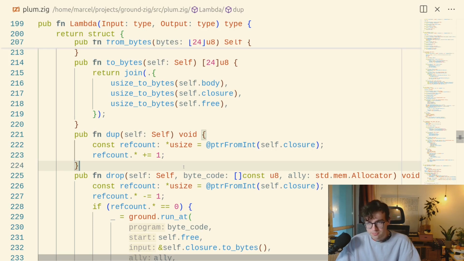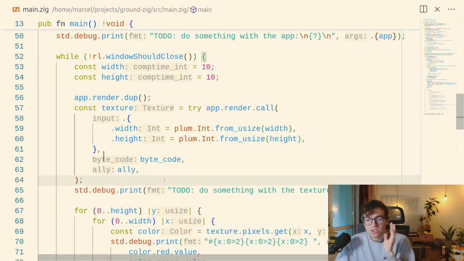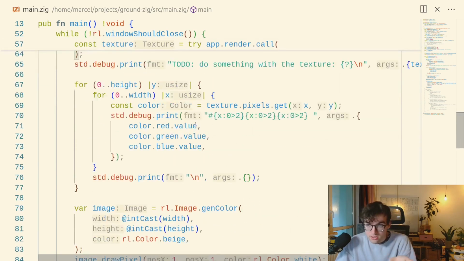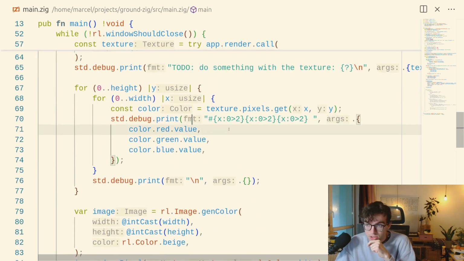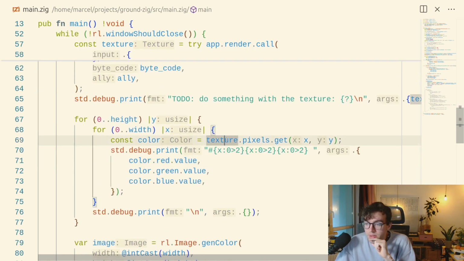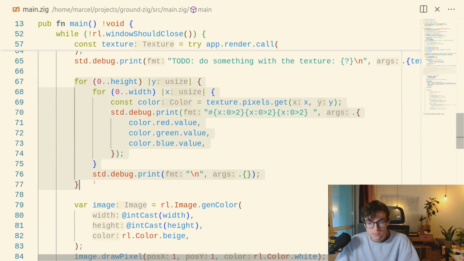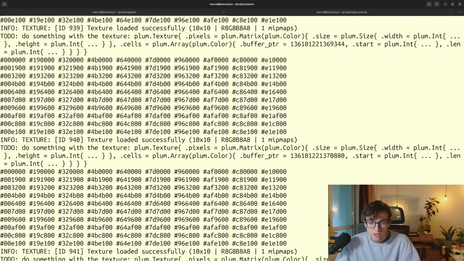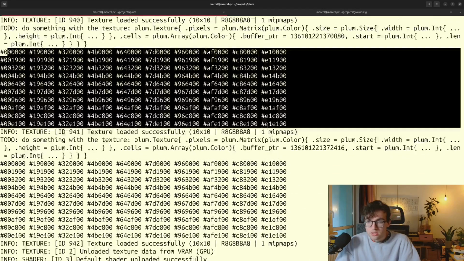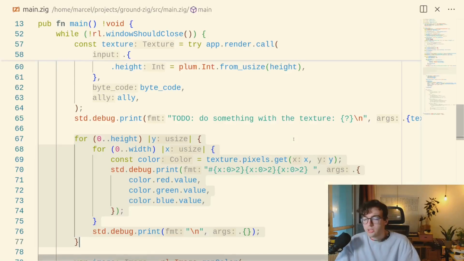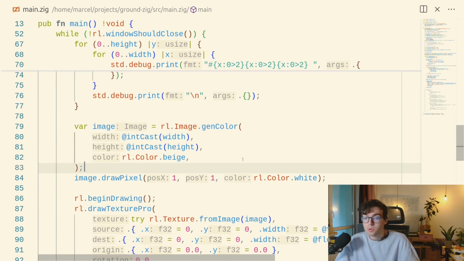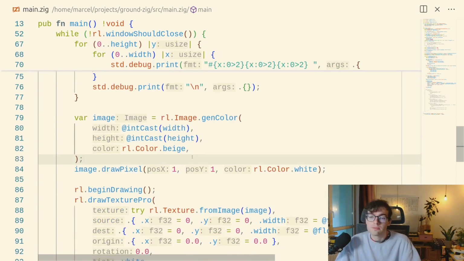So now let's actually try to display the plum bytes to the texture. So basically doing this, just instead of printing them to the screen, like here, we store them into, not the texture, because that's on the GPU, we store them into the image, which we are building right here on the CPU.